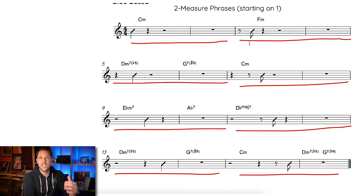And what it does is it just gets you out of your normal pattern, especially if you're used to just starting lines on beat one and playing some scale or playing some lick. This forces you, especially look at the end, you have to wait 3.5 beats before you start on the and of four here, before you can even start the phrase. So what it does is it displaces it backwards. Sure, you can move this around in different ways, but I think this is the most logical and structured way that we'll start, and it'll help you not waste time when you're trying to learn this new idea or this new skill of varying your phrasing.